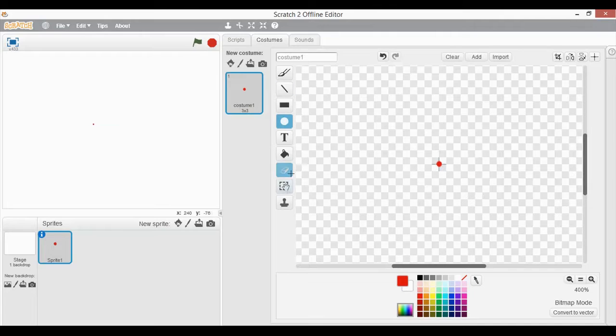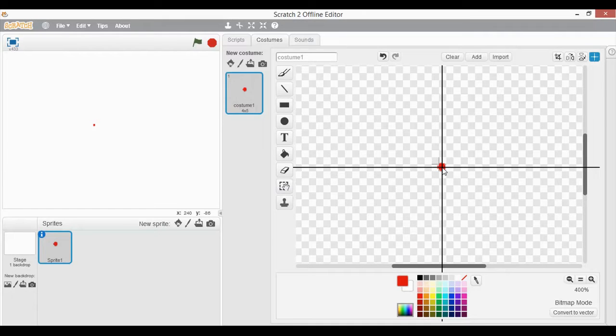Now I'll make it a bit enlarged for a while so that you can have a good look. So just center adjustment. This small dot is our sprite now.